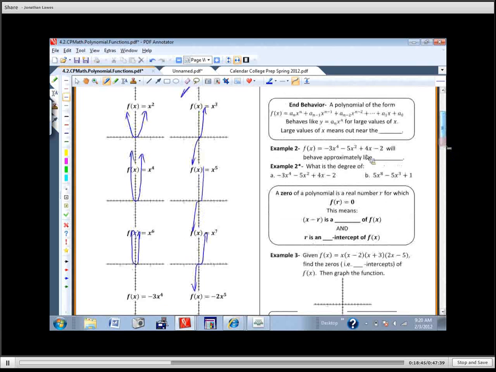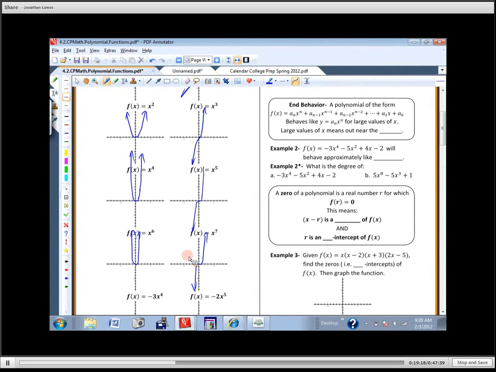Okay. So what could we say about all of these even exponents, these even power functions? Yeah, starts up here and ends up here. Okay, if it's an even power function, that's what happens. What if it's an odd one? Starts down here and ends up here. Okay, starts down and ends up. Okay. What name do we give functions that show this type of symmetry? These are even. And what are these? Odd. Can you see where the name came from?